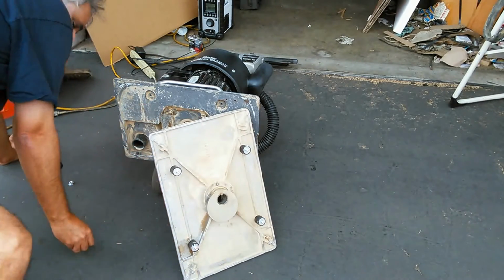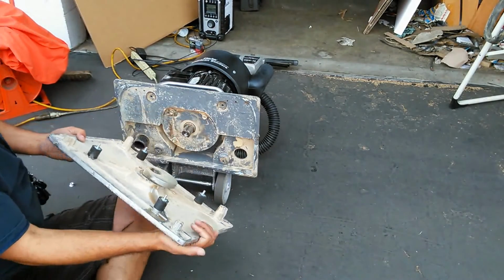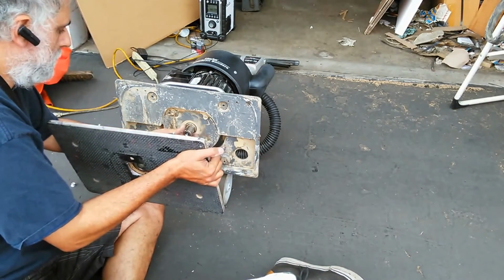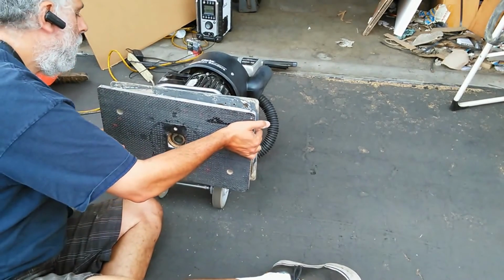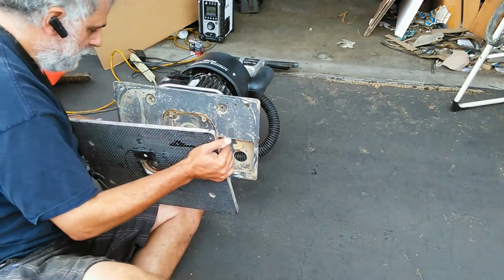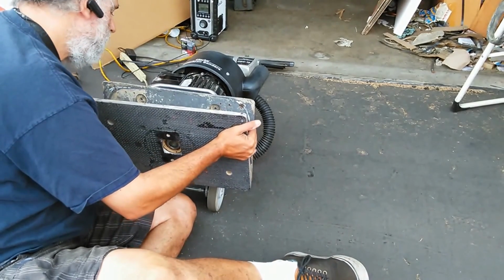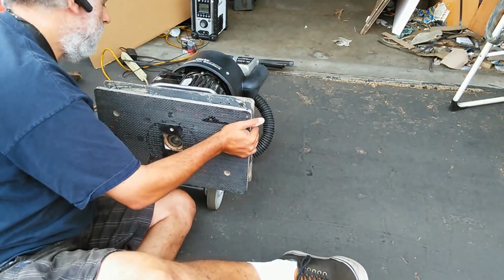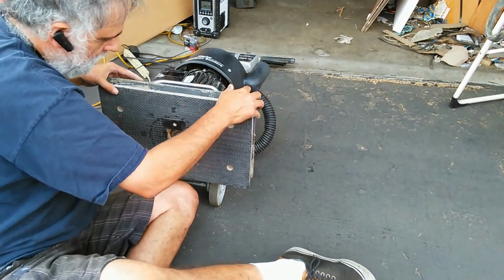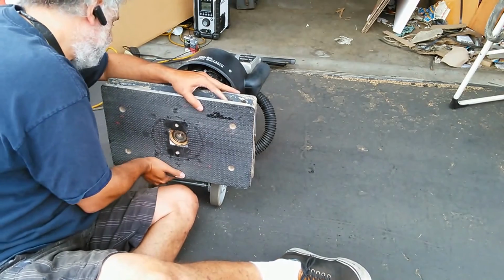Then I've got to find that little bushing. Here it is. Let's go right on there. This guy goes right over that, and I got to register that hole. So let me just get it to the top position here. Register it. This thing's a pain. Okay, it's all registered now. So now I'm just going to go ahead and feed these into the holes as they go up. Get those guys back there.